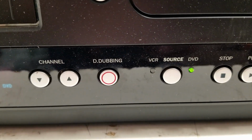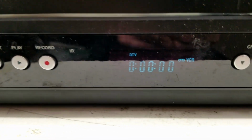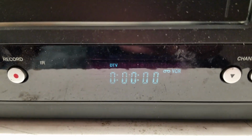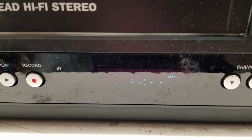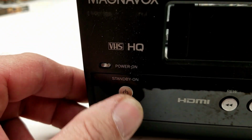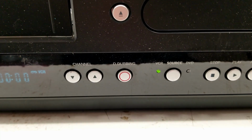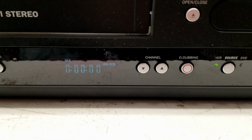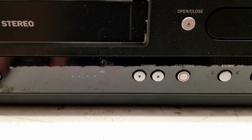Okay, I do get a light on the DVD. Can we switch it to VCR? Still thinks there's a tape in there, however. And then it powered off again. Power on. The fan does run. Once again, VCR. Still thinks there's a tape in there. And then it powers off completely. Power light goes off.